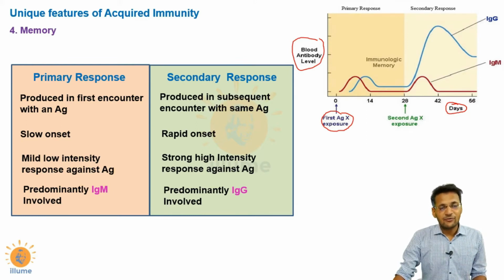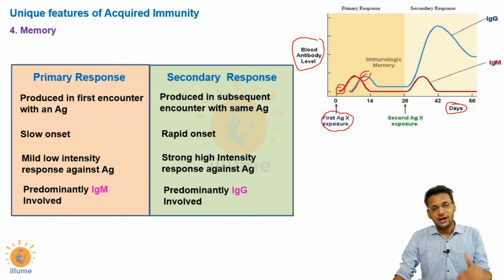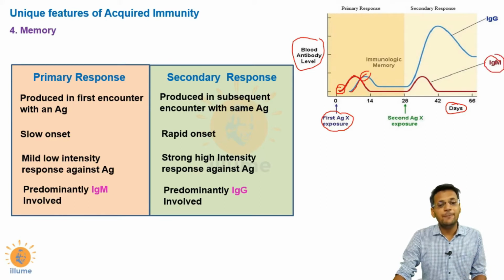This dark brown line is of IgM. After the first antigen exposure, after a few days you can see IgM in your blood, and this IgM is increasing in your body, and it attains a peak, and after some time it starts reducing. When IgM starts reducing, the IgG has already started to increase, and it attains a peak after IgM has started reducing. So that means in the primary response the main antibody is IgM, because it peaks earlier than IgG, and it has started developing before IgG.